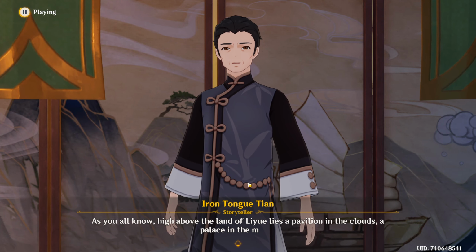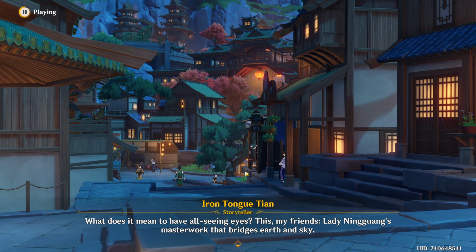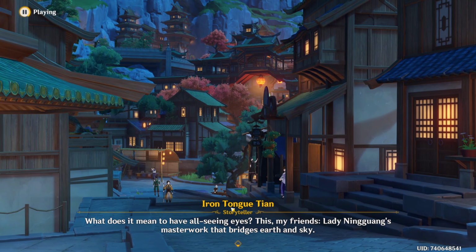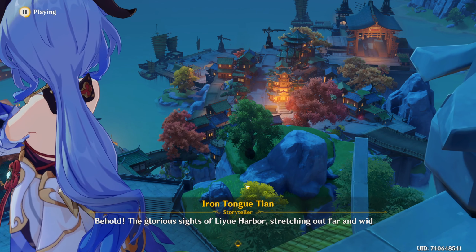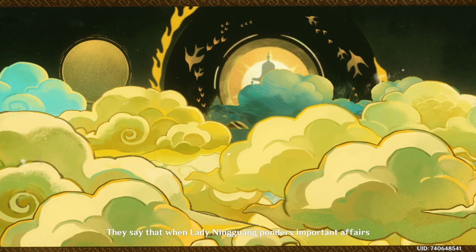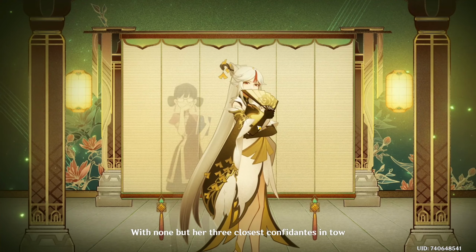You all know, high above the land of Liyue lies a pavilion in the clouds, a palace in the mist. What does it mean to have all-seeing eyes? This, my friends, is Lady Ningguan's masterwork that bridges earth and sky. Imagine the weather is clear, and you gaze down from the deck on the world below. Behold, the glorious sights of Liyue. Why are you giving me this scene? Why am I seeing that? They say that when Lady Ningguan ponders important affairs, she retreats to her jade chamber, with her three closest confidants in tow.